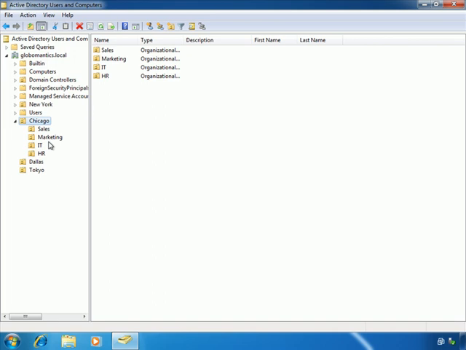Now, the reasoning behind location first, departments second, is because one of the things that you also want to keep in mind is you want your top level OUs to be as static as possible.